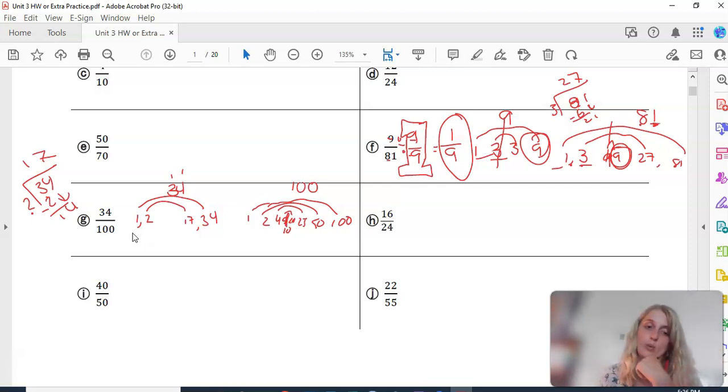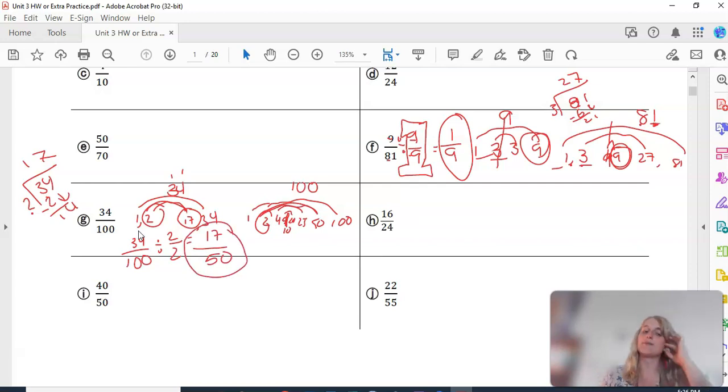All right, what is the biggest number that's in both lists? Oh, it's not a very big number, it's 2. So we are going to divide both 34 and 100 by 2 over 2. A fancy one that looks like 2 over 2. 34 cut in half. Oh, look, I don't have to do the work. I already know that it's 17. 100 cut in half. Follow the rainbow, is 50.